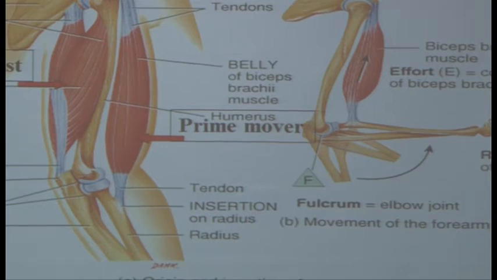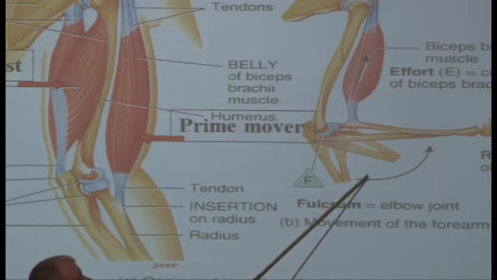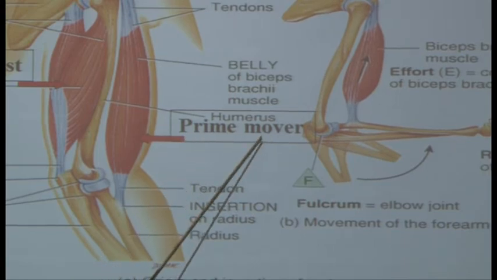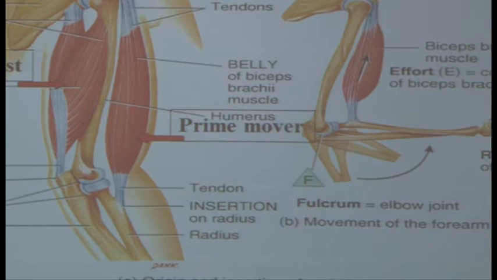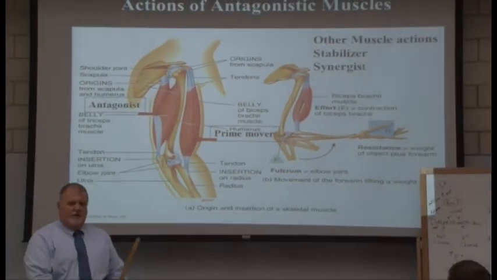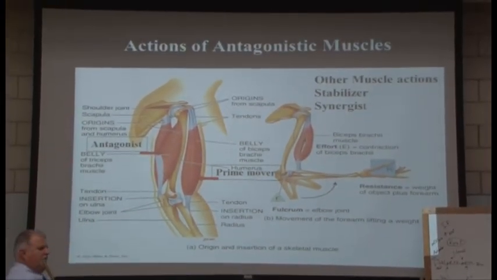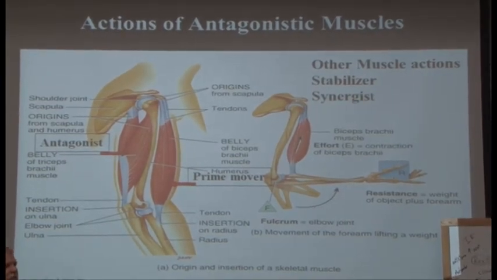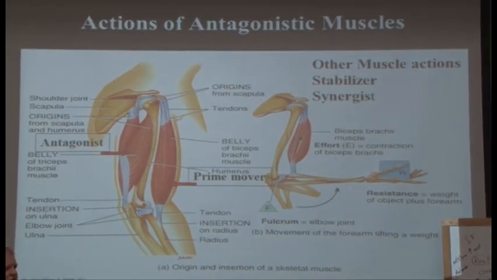Okay. So if we're talking about this action, which is flexion of the elbow, then the muscles that actually create the action are called prime movers. Okay. So the muscle that creates an action in a joint is a prime mover. So in this instance, then, the basic prime mover is the most anterior muscle in your brachium, which is the biceps brachii.